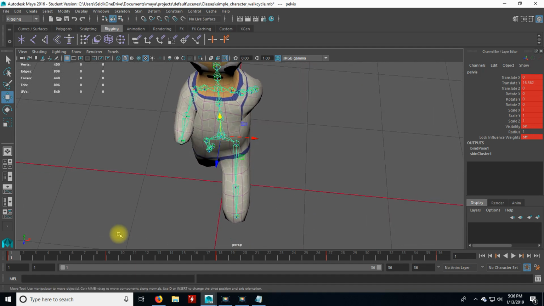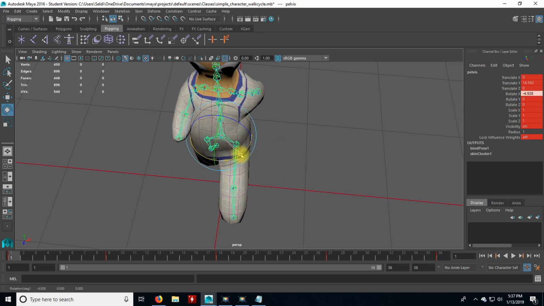So as we're walking, one hip is forward, one hip is back. For this to actually work, our pelvis has to shift and turn. So as this character takes a step, the pelvis should rotate with this hip backward and this hip forward. So on frame 1, I'm going to bring up my rotation tool. And I'm just going to very, very slightly, and you can check the rotation value here, it's currently 0, rotate just a little bit to there.